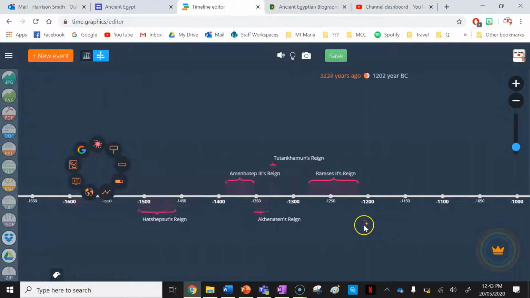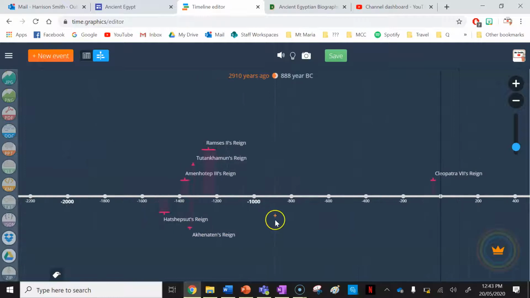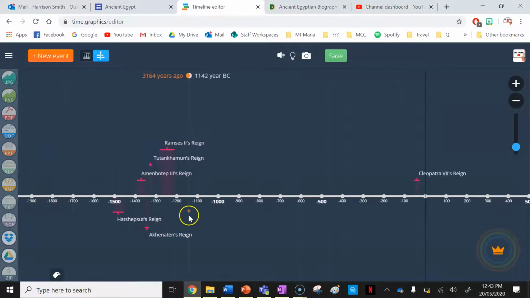That's what I'm doing. So I can zoom in and zoom out and see just how long ago and how separate all these pharaohs were. So these ones were quite close together, even though, you know, it's hundreds of years apart between the first and last. But you can see how Cleopatra was the last pharaoh. And that's where the Egyptian dynasty really ended, or the Egyptian empire really ended.